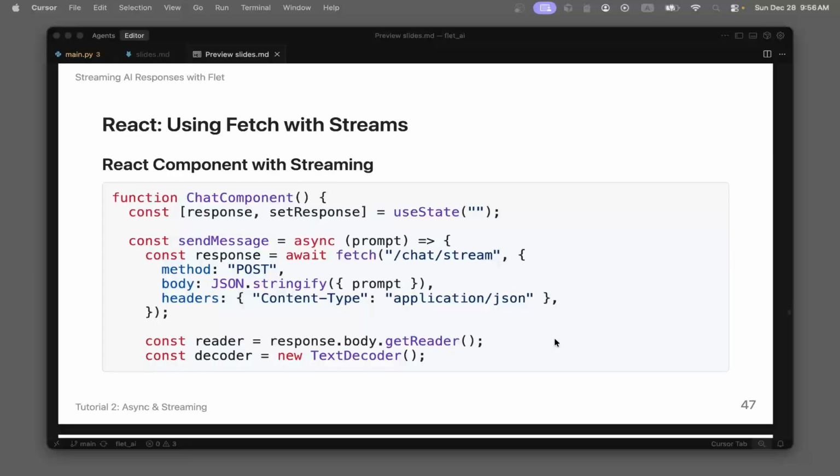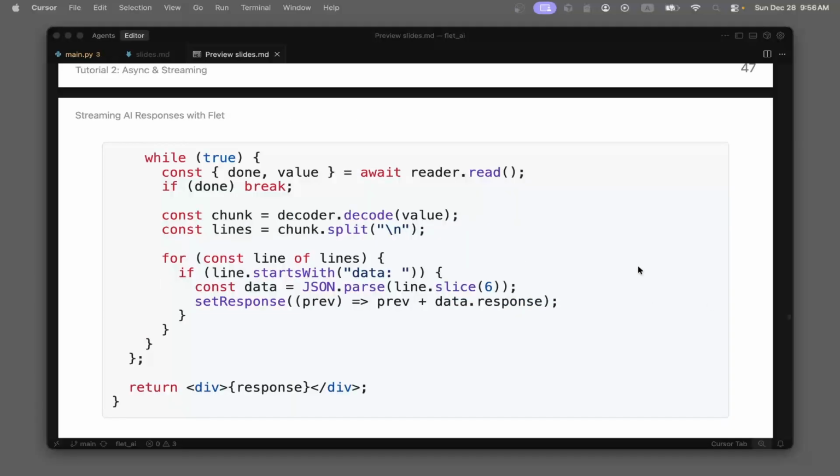React is pretty similar to Flet. It even uses the useState, which is pretty similar. There's the async await keywords. It's going to the endpoint. The body looks pretty similar as well too. This is a continuation of the React code example, and we're dealing with the chunks. We have the for loop.